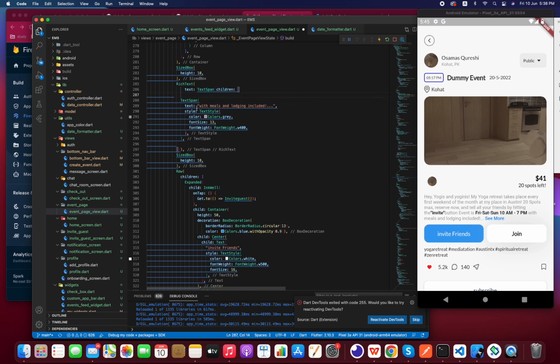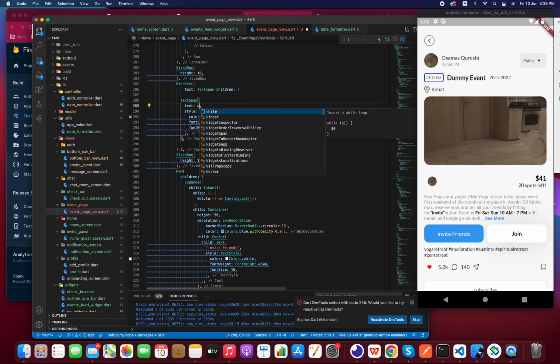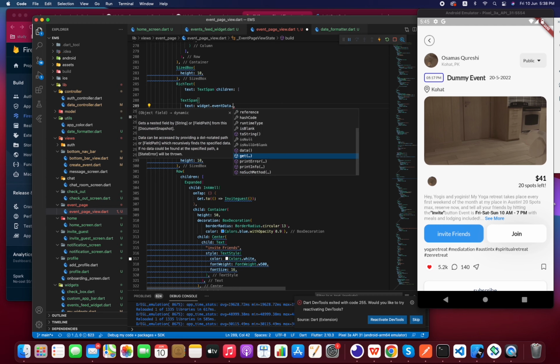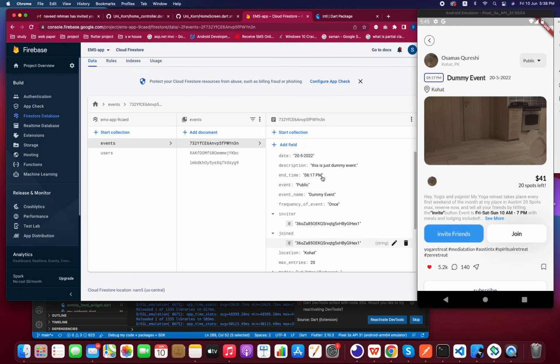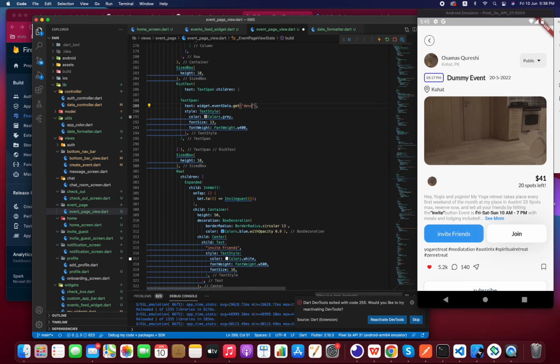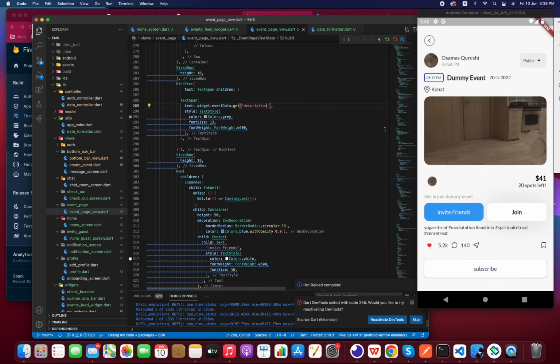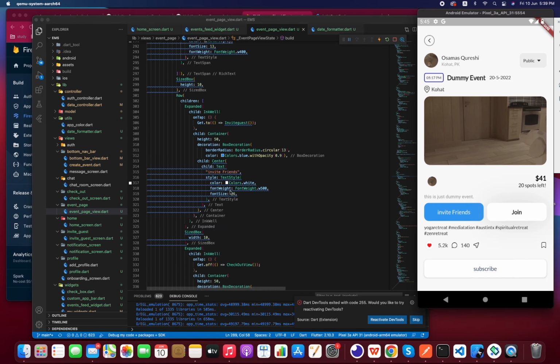Just very straightforward. Widget dot event dot get description. So yeah, it's description. This is just a dummy event. Okay, and here we have to show the tags.